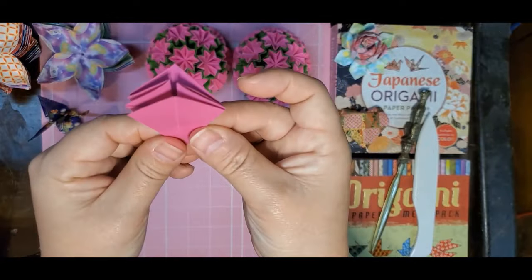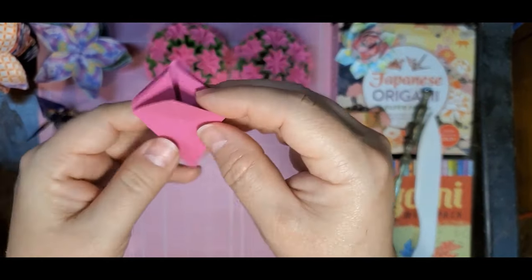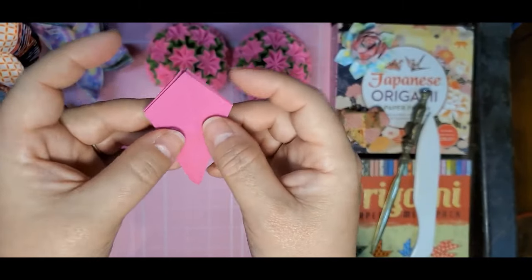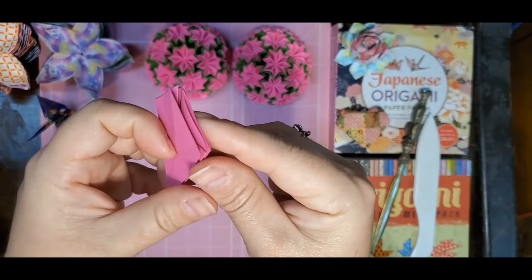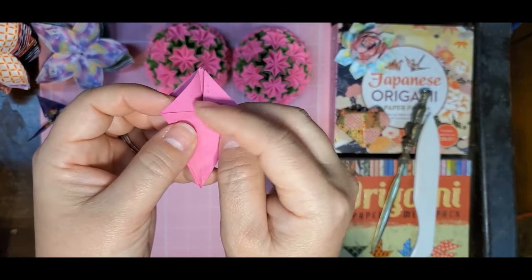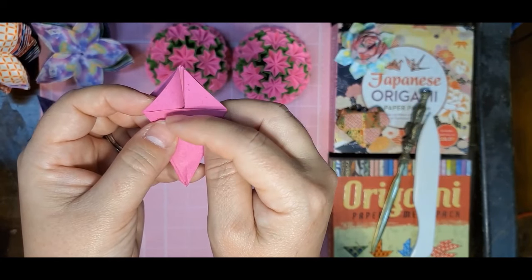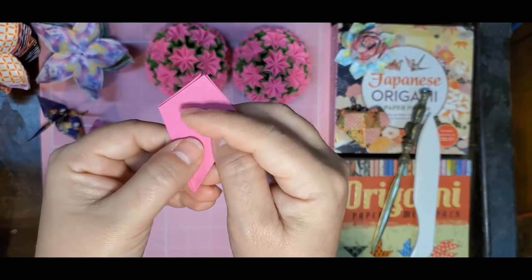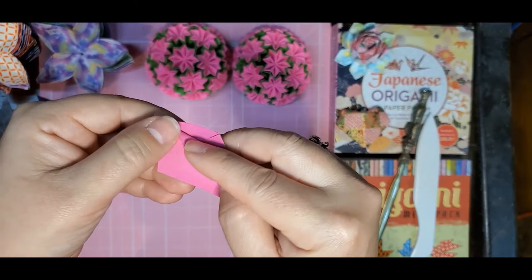So once you get to this stage, okay, now you're working with the open part. The open part, this edge, and make sure, like I said, make sure you're on this side and not on this side. If you start this side, it's not gonna work. It's gonna be messed up and you're gonna go, why can't I unfold this? This is not working. Make sure you're on this side. Okay, so this edge is gonna go to the center.